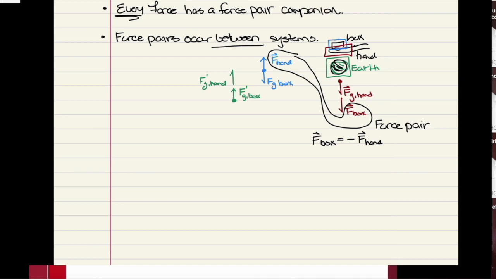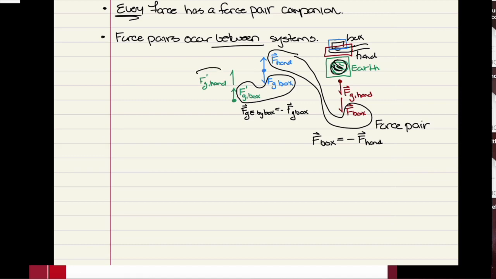But there's a relationship. By Newton's third law, these two forces are equal and opposite. I could say the F of gravity on the Earth by the box is minus the force of gravity on the box. If you say the force of gravity on the box is the mass of the box times little g, then the Earth is also feeling a force of little m, the mass of the box times g, but pointing in the opposite direction.